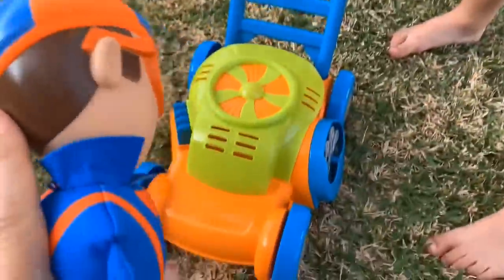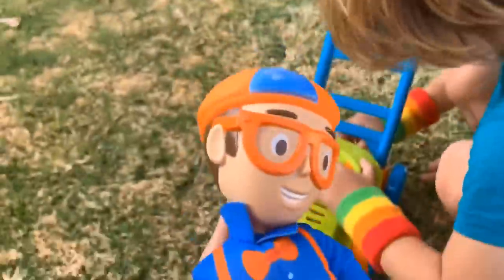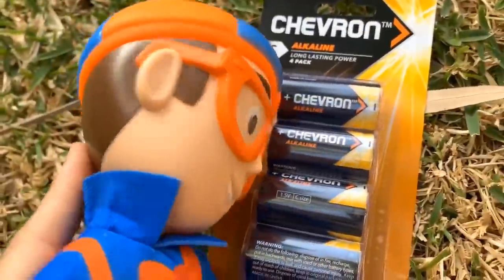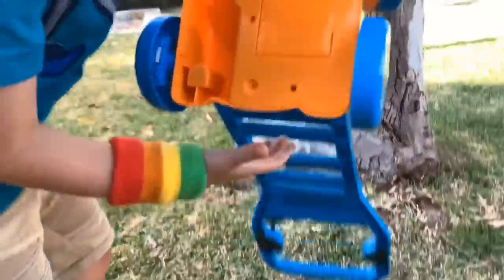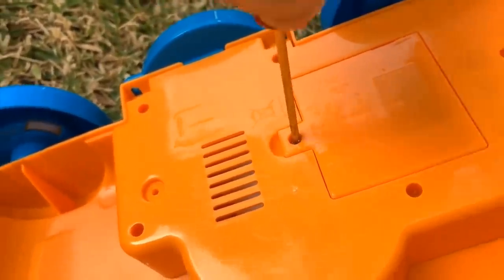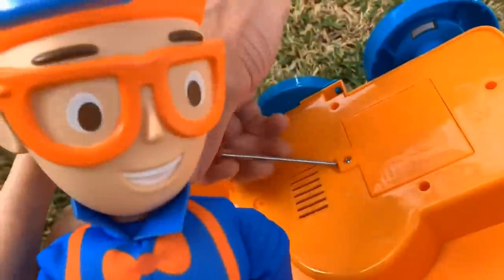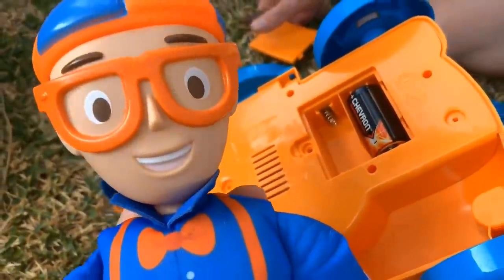Blippi's having a look at this new bubble lawnmower toy. First we need to put new batteries in it. Blippi's going to help us get the lawnmower ready. Batteries start here. First, check the batteries. Look, there's only one battery, but we need two.